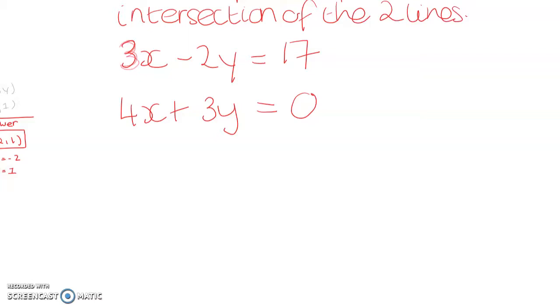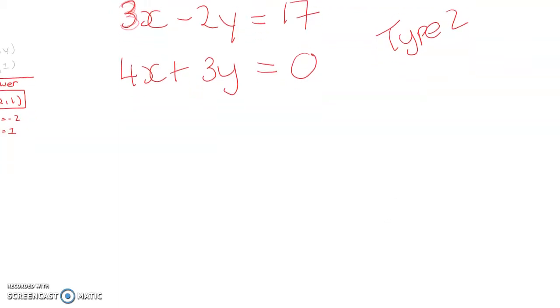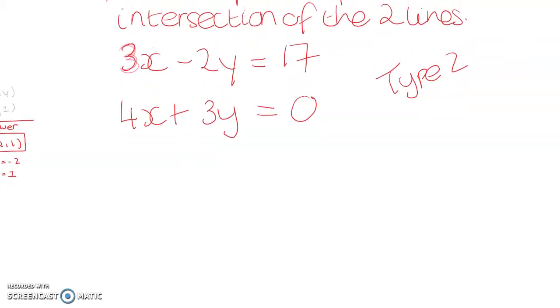Okay. Now, again, the only difference in this one, this is what we would call our type 2. At this stage now, lads, you should have practiced a few of these yourself from the book with me, okay? So you should be getting used to these at this stage. Again, you'll say, what am I going to do? I need to cancel my x's or my y's. You always have a choice to make. There's always a choice.